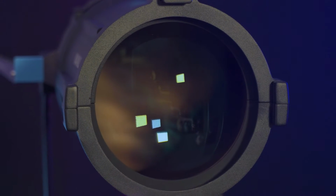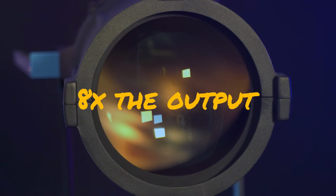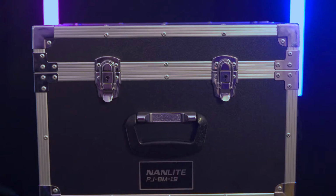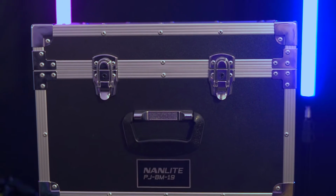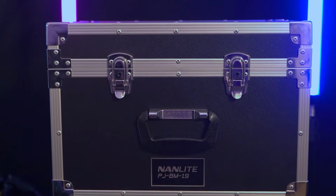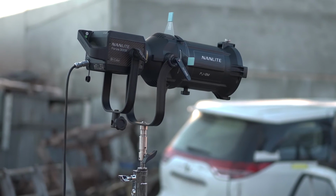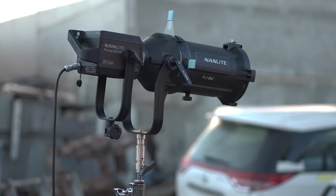You are also getting a much more intense magnification with its 19-degree barrel. I took a reading of 8 times the output of my Forza 500 at 3 meters, which is kind of insane. And you get this robust hard case, which normally I wouldn't be a fan of because they take up much more space. But since you are dealing with what is essentially a lens, it's best to have that added protection.